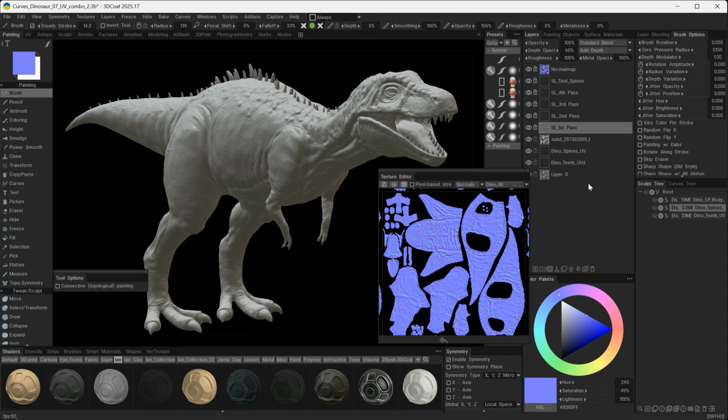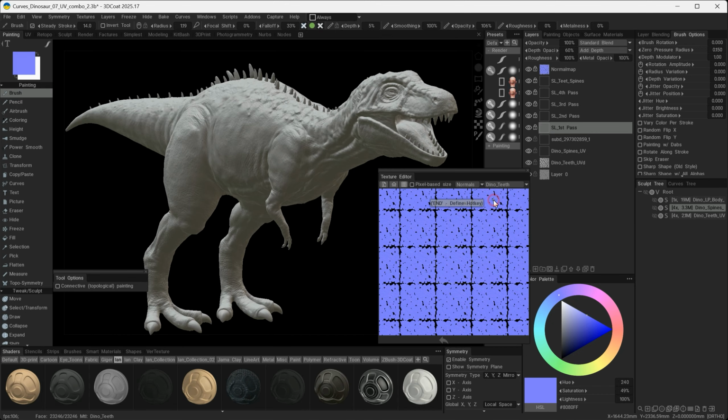So it can be confusing at times when you're working on these, because you may expect the normal map to say Dino 4K here, whereas it will only say normal map. And if I change it over back to the teeth, you saw it update there, but it still has the same naming convention.